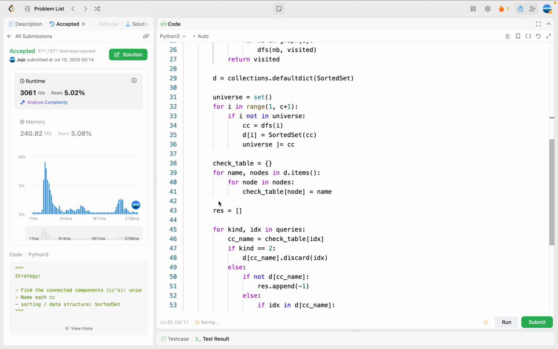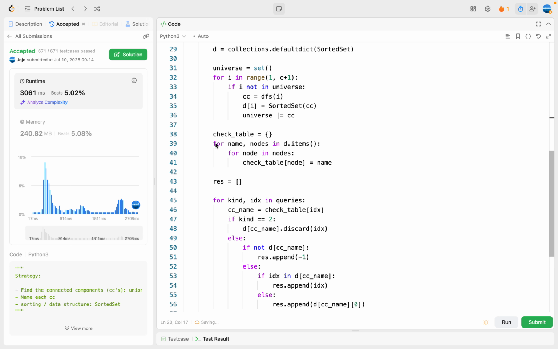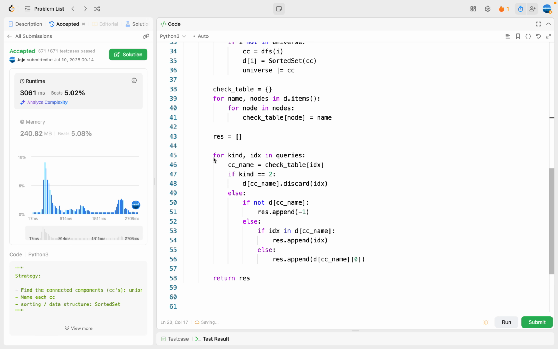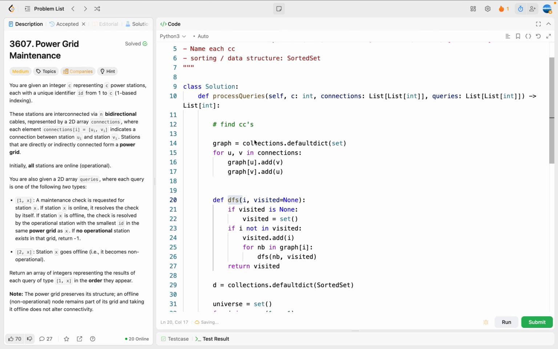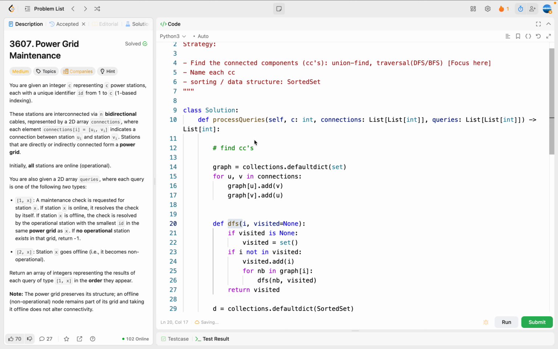The second part is essentially the same. We name the cluster and then we prepare the return. With that said, that's basically it for this second solution. Here I want to mention that in these 2 solutions, I used the SortedSet. Sorted containers can be very useful for some tasks, so you are very welcome to look at the documentation for SortedSet and look at their methods, right? Sorted dictionary and sorted list are the same.